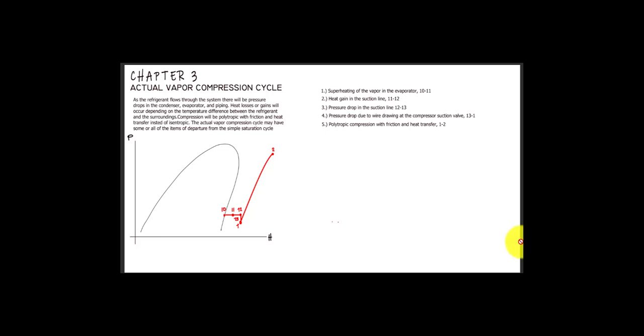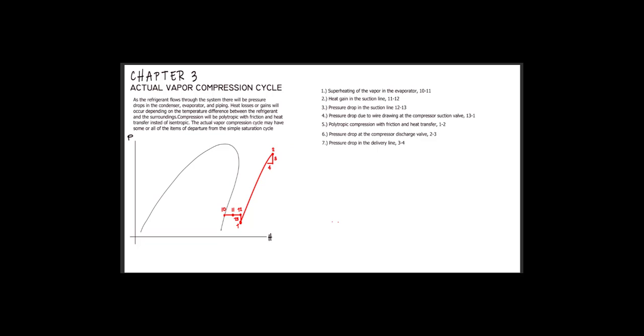Then next we shall have number 6, the pressure drop at the compressor discharge valve, 2 to 3. If we draw that, you will notice that from the discharge of the compressor there will be a corresponding pressure drop, due to friction and also losses due to the piping on the valve discharge line. Then number 7, we have the pressure drop in the delivery line, 3 to 4. Starting from here going here, 3 to 4.